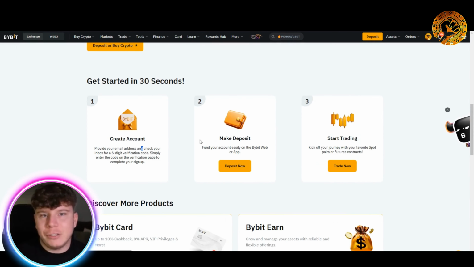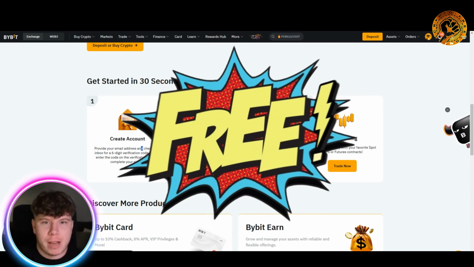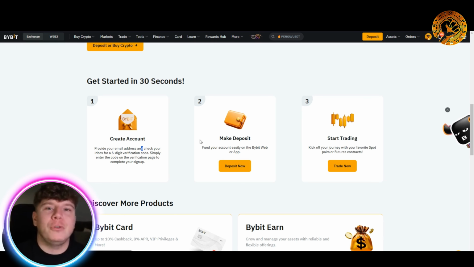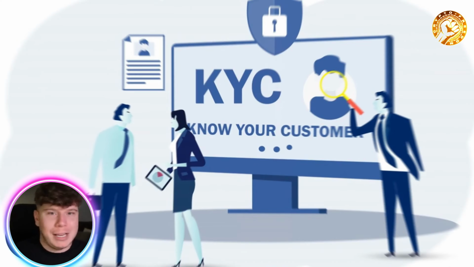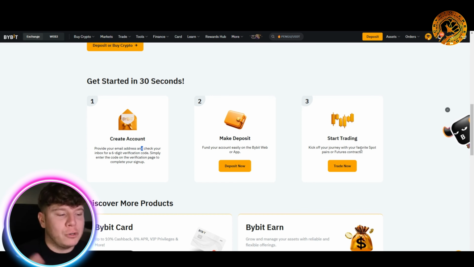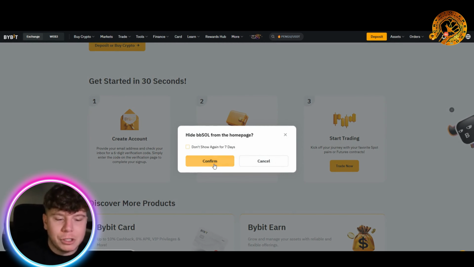Then it's very easy. You just make a deposit. Now in that deposit, like I said in the intro, you're actually going to get $20 given to you for absolutely free. That's right, for free if you deposit $100 and it's your first deposit, and you can KYC within 7 days. Once you've done that, guys, you can kick off your trading journey. And again, I'm going to show you how to do that.